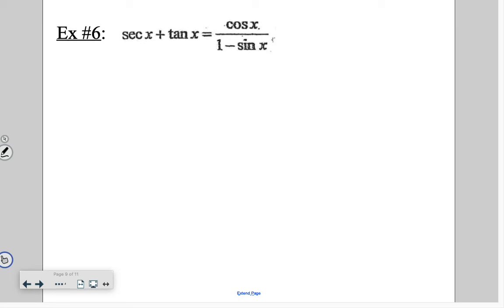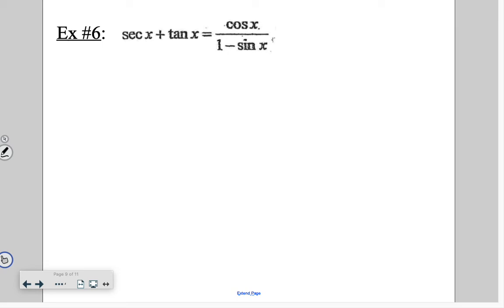Okay? Here's what I would say. This is my opinion. Anytime you're dealing with fractions, a lot of times that's more difficult than not. So I would work on the right-hand side on this one. Okay? You don't have to. You can work on the left and go to the right. I'm going to work on the right-hand side also because there's specifically something in this problem I wanted to revisit.